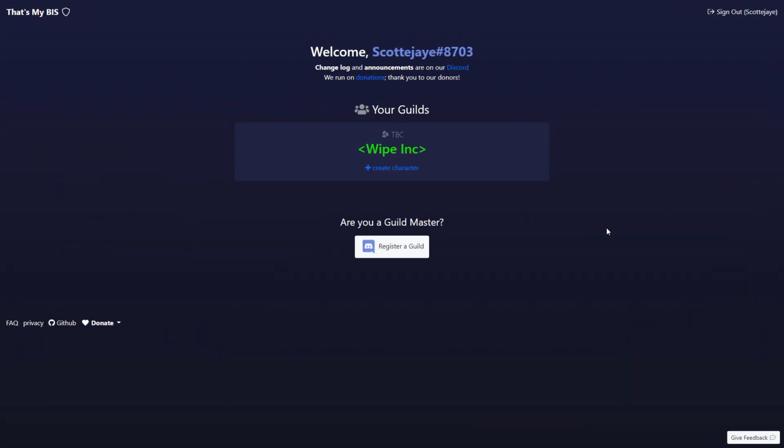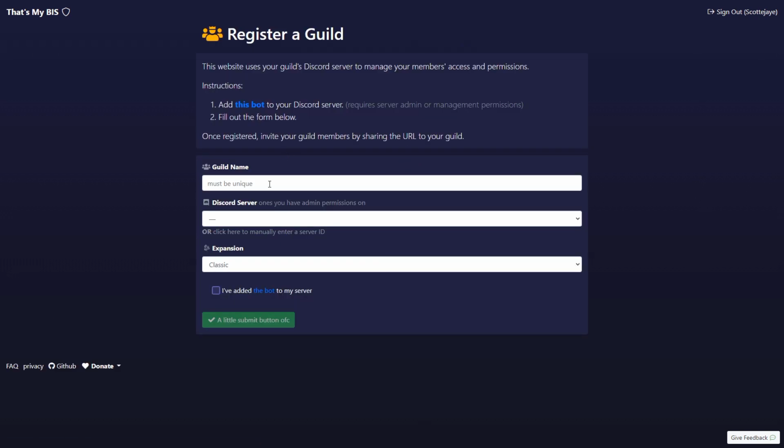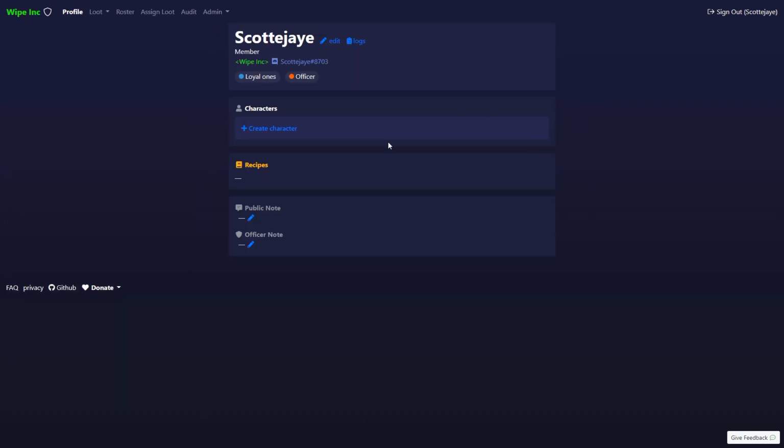This might be a little bit difficult to show because currently we've only been testing it with me and another guy in the guild, so it will show only a couple in the guild, unless anybody else has joined since I looked at this last. But first of all, you'll be greeted with this on the screen where you can register your guild. When you go to register a guild, it will show all the Discord servers that you're a part of, because it's going to assume that your guild is your Discord server, obviously. Then when you're actually in your guild, your profile will come up first.